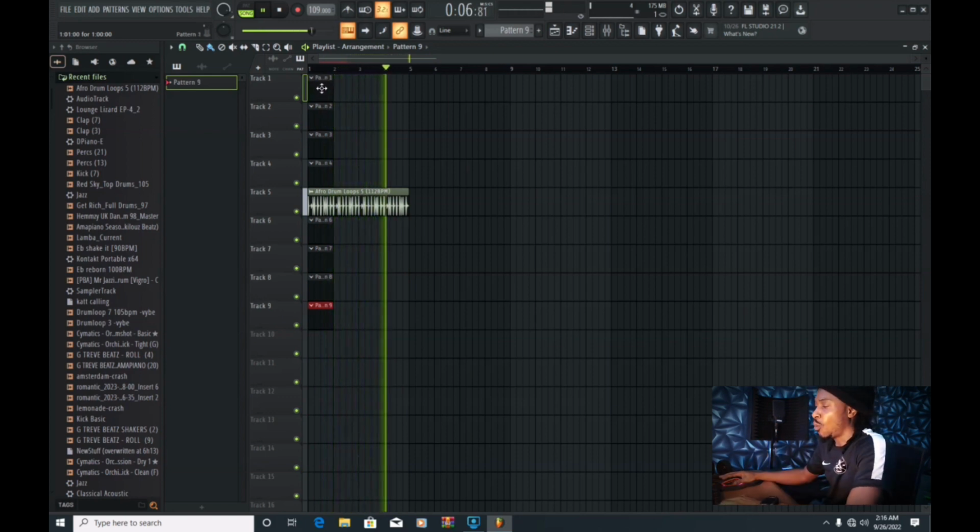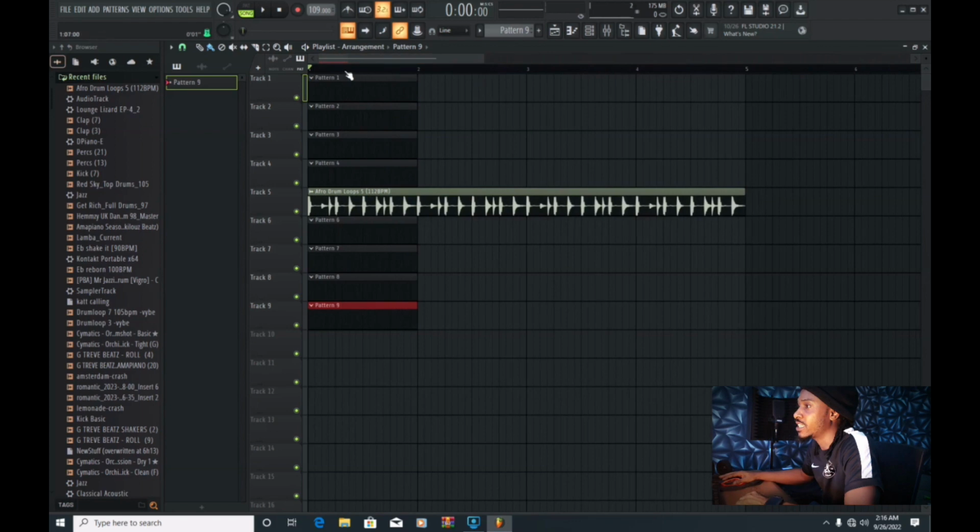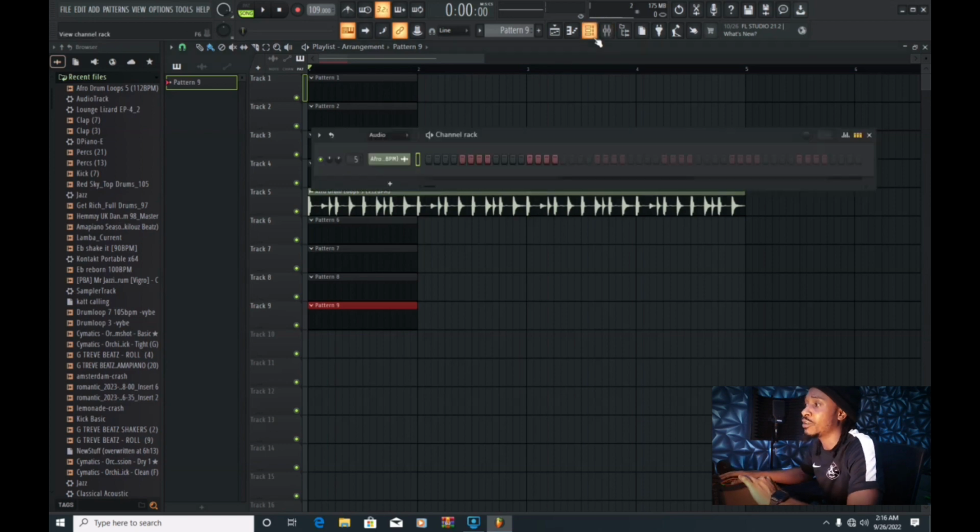Why you need to do these things is because it keeps your production playlist arrangements very organized. I wish I knew all these things when I started, but now I know it. I don't waste time in applying them because it just keeps your arrangement already organized, even while you're trying to put every other instrument and every other thing together. It just keeps you organized. So that's the second thing you need to check.